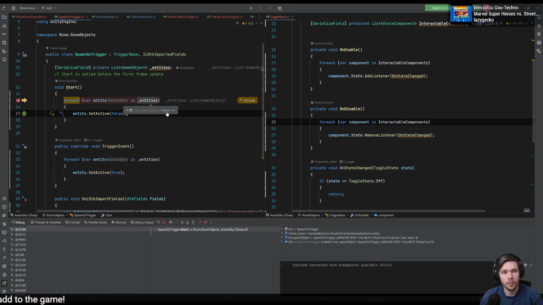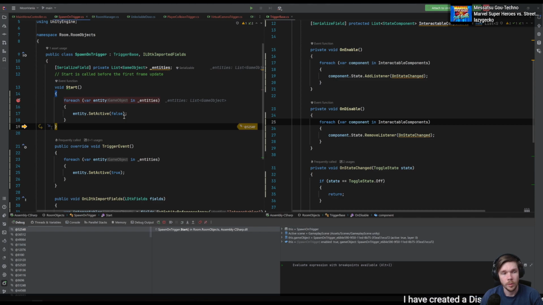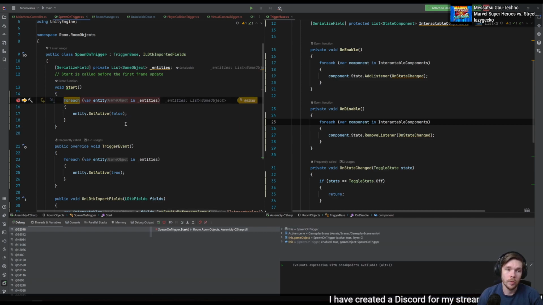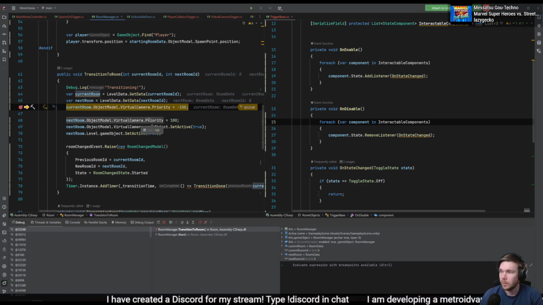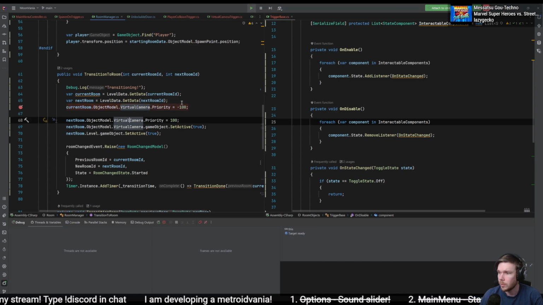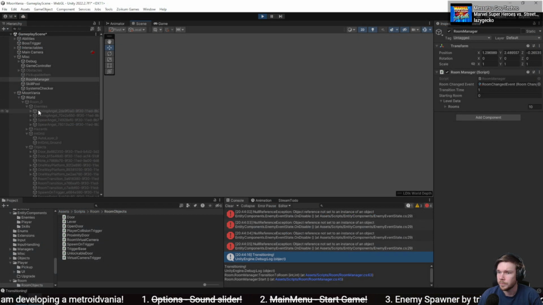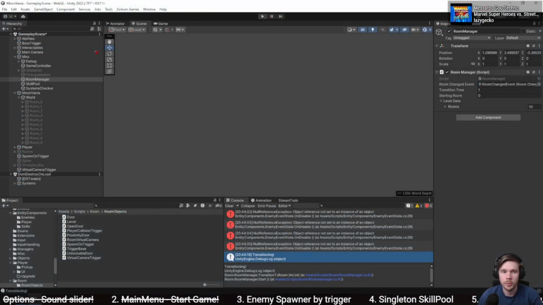So entities are 4. They are game objects. Yes, yes, yes, and yes. Good. So now the question is, why am I in here again? I think I did accidentally add 2 spawn on trigger. Anyways, current room is 0, next room is 0. Oh, I see the issue.